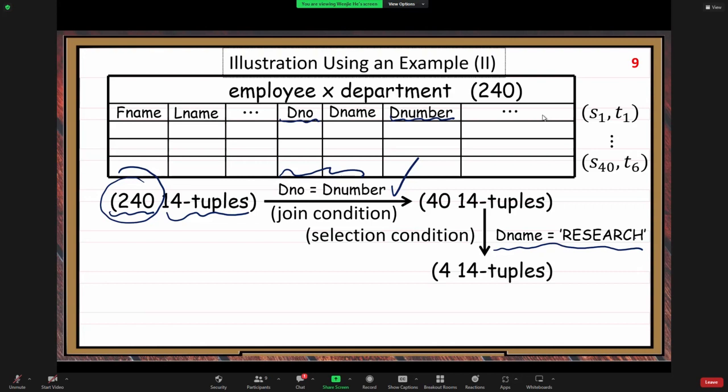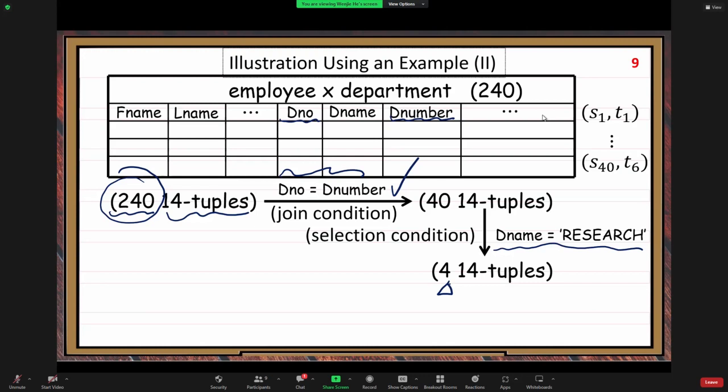After this step, only 4 rows are left. Starting from 240, reduced to 40, now reduced to 4. Because only 4 employees belong to the Research department. The Research department in this company only has 4 employees.